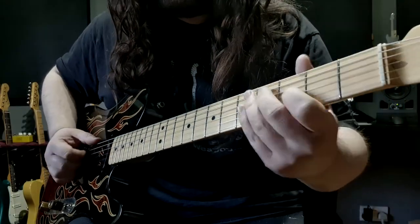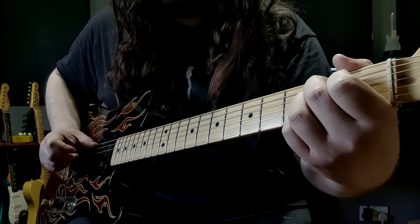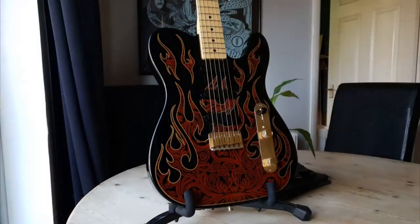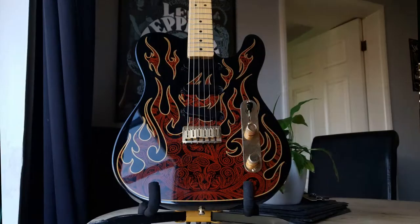At one point, Fender switched out the lace sensors for these ceramic blade pickups. And I'm not gonna lie to you, they kind of suck. It took me about an hour of twiddling to get the amp set to where the guitar actually sounded good. But anyway, it's still a cool guitar. Let's plug it in and see how it sounds.